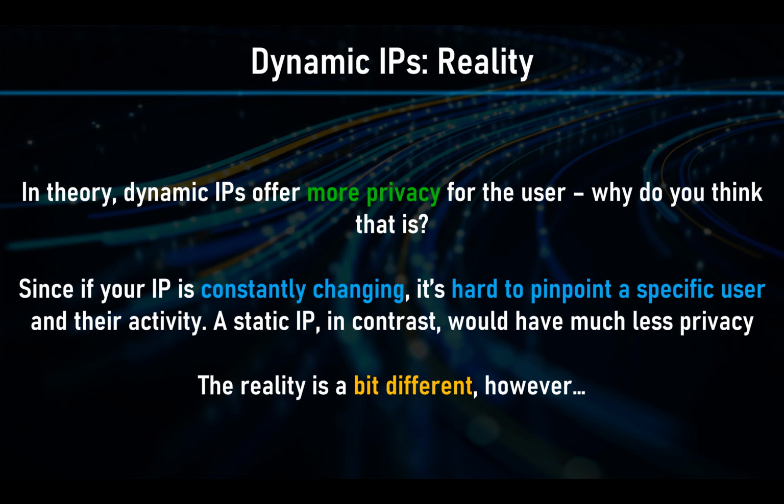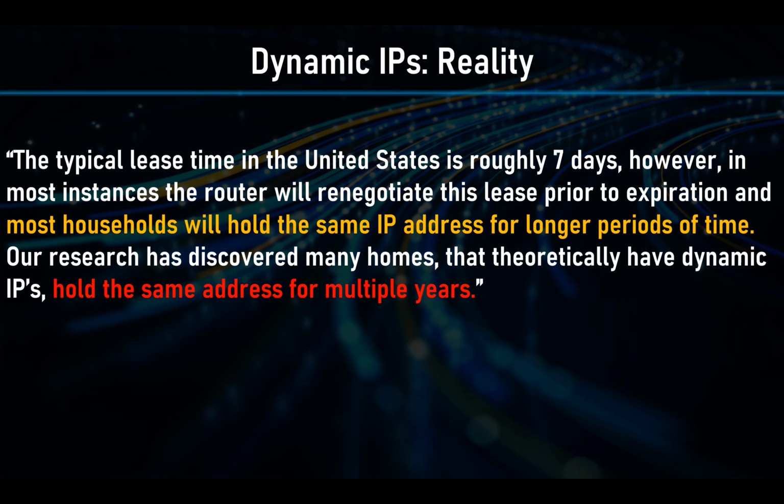However, the reality is actually not so simple. If we see this quote here, they say the typical lease time in the United States is roughly 7 days. So this is going to be the lease time for the router. However, in most instances, the router will renegotiate this lease prior to expiration, and most households will hold the same IP address for longer periods of time.